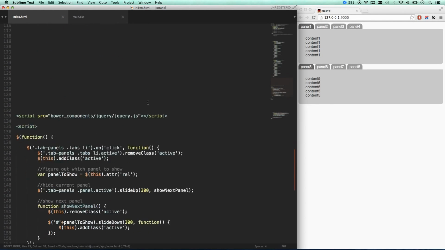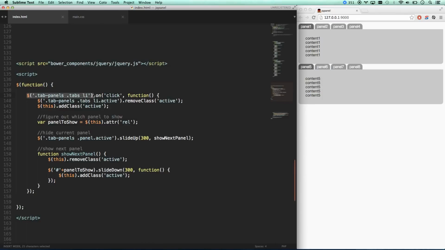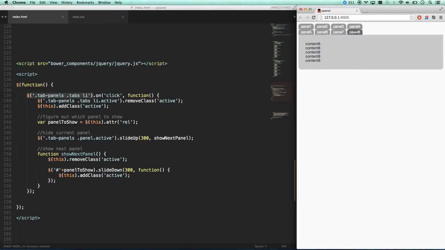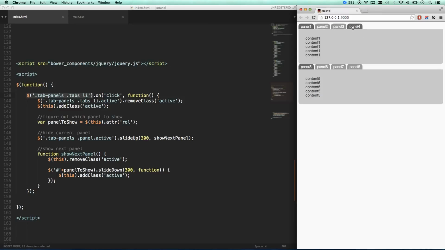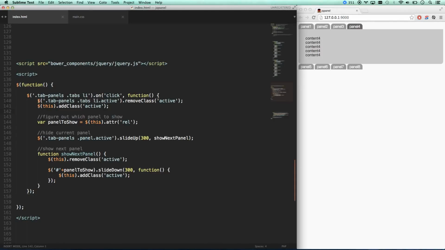And so now when we run this listener, it's going to listen to all 8 tab panels. And oh no, it is hiding our active tab panel no matter where it shows up. So when I click here, it's going to find any tab panels that are active, and it's going to remove the class. So you notice this will now look like it's turned off, and this will now go away. Okay, that's not okay. So what we need to do is, in order to scale this, it's called scaling when something has to move beyond its initial intention into a more reusable intention, we actually have to make it smarter.